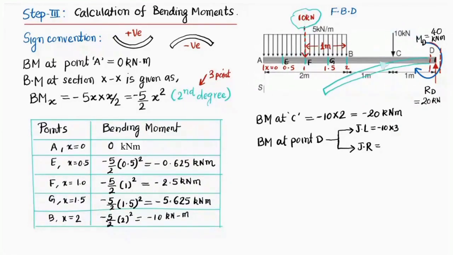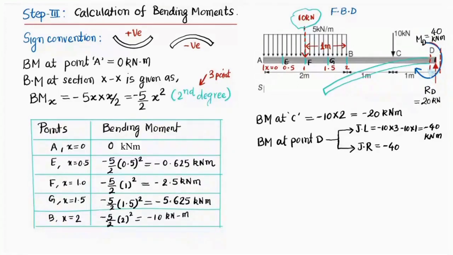Now we would like to find the bending moment due to this other load. It is again negative, because it is going to bend the beam like this. So minus 10 into a distance of 1 meter. If I simplify this, it is minus 30 and minus 10, so it is going to be minus 40 kilonewton meters. Now if you go just right, this quantity will be as it is, minus 40, as it is.